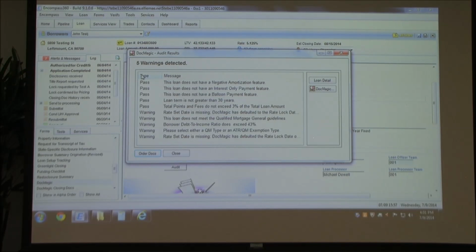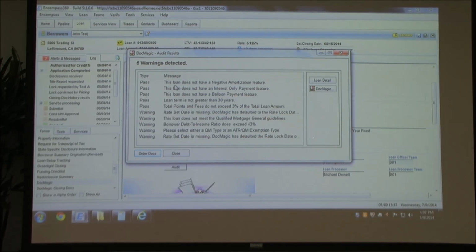Because what this DocMagic audit is looking at is very, very similar to what Mavent looks at. In most circumstances, they line up perfectly. But why we have the redundancy is DocMagic and Mavent are separate systems, and they're both protecting against the same thing. So DocMagic is going to say, well, as a service provider, I need to make sure that my service users are not disclosing incorrectly or disclosing deals that shouldn't be.